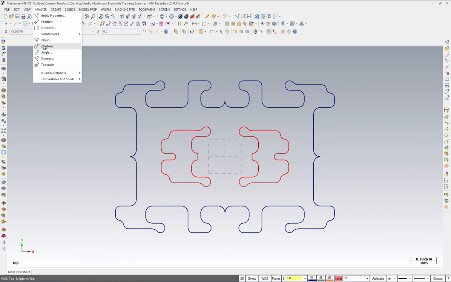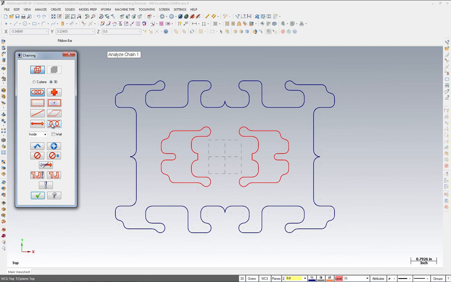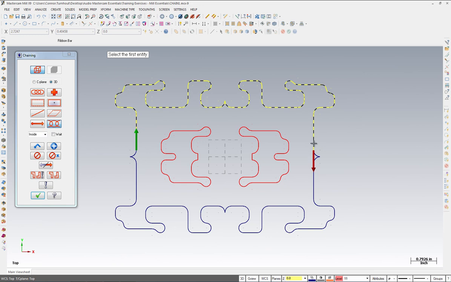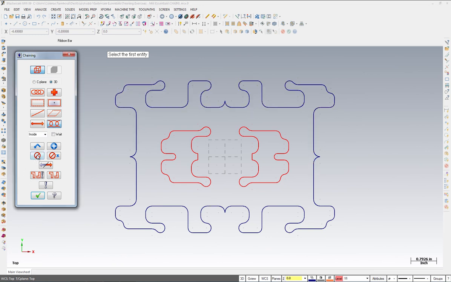If I go up to the top here and I go back into my chaining dialog box, I can also do partial. So I can grab this chain right here to start it and say I want to go to about here in chaining, so I only wanted to chain half the part. It would allow me to partially grab the whole chain.